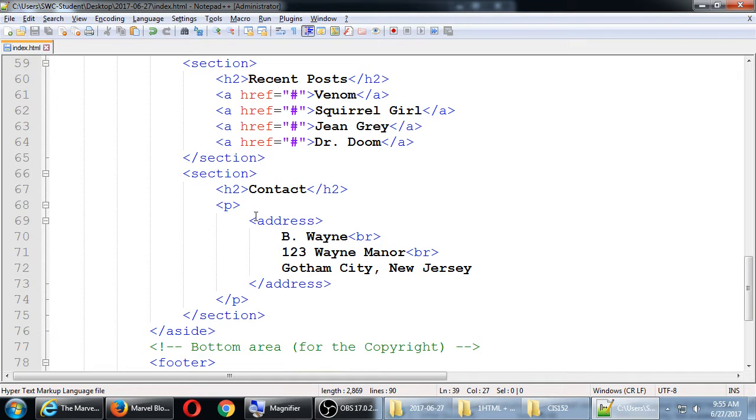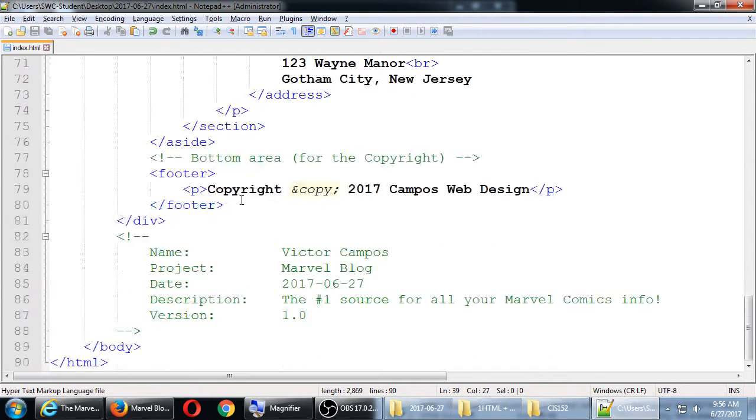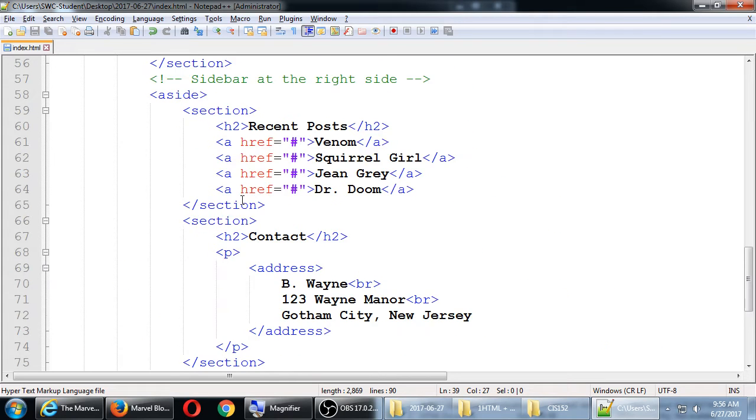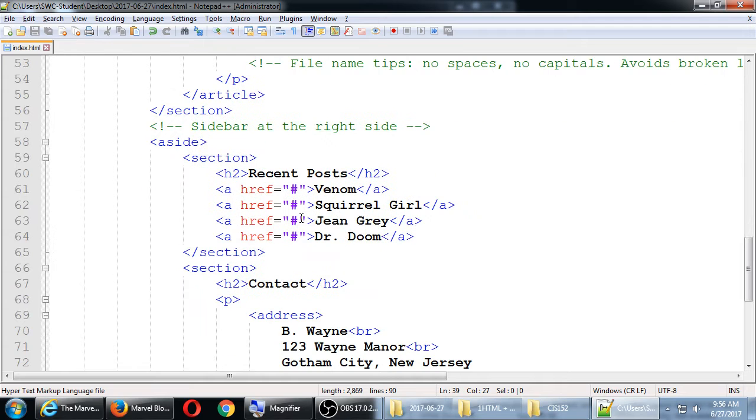That's a variation of what's on pages 447 and 448. So what we just did together, if you want to review it, it's on pages 447 and 448. I changed it a little bit, but that's the example. On pages 445 and 446, there's a bunch of CSS that will then make this look nice. So if we're done with that part, we'll start working on the CSS portion of things.